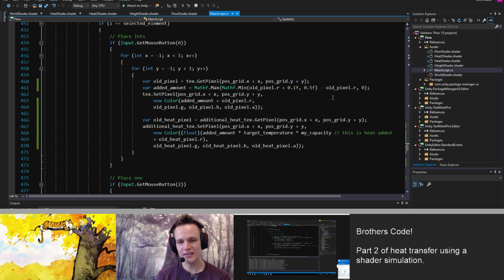But that is it though, right? Like the heat just needs to be set and not added. Yeah, but why does it work if there's something already there, and not even the same pixel, or not even the same element?